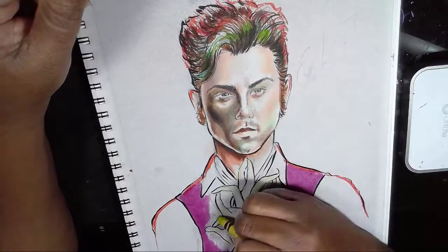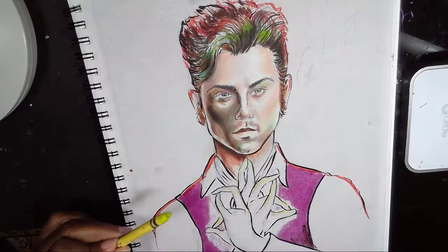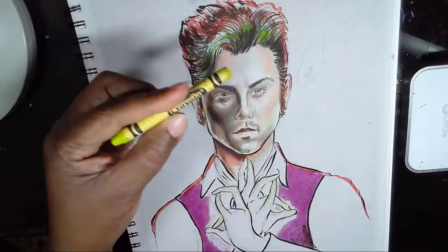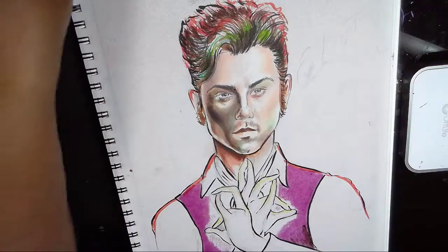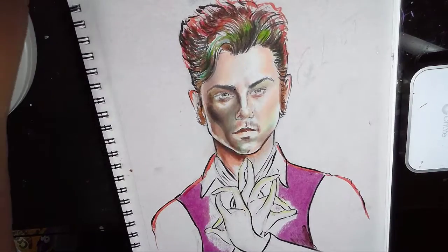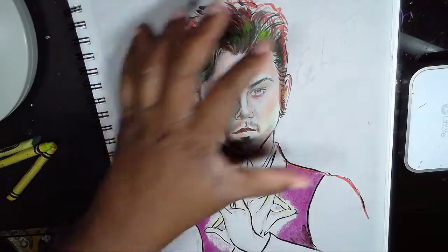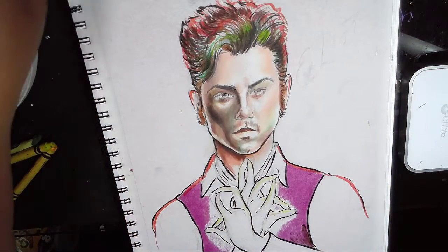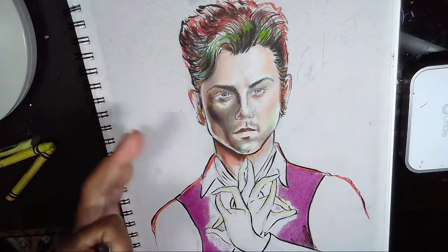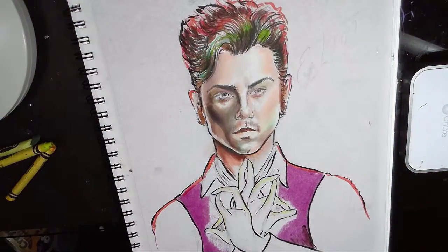Now, the one thing I like about the crayons is that it goes over everything, especially if it's already melted or wet. Let me go ahead and get the crayons that I need. What color is this one? This is a green yellow. This is just green, I believe, forest green. I'm going to use a little bit of yellow, and I'm going to be using white, and then I'm going to do either a gray or a black background. Yeah, I think I'll do that. And then I'll have whatever colors, like he's lit up in darkness. Not unlike this one right here.